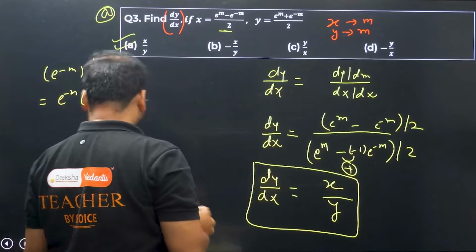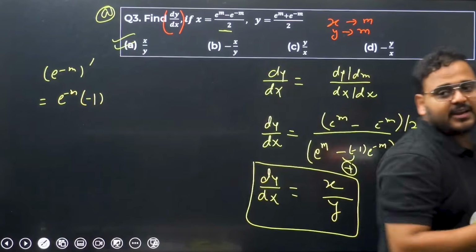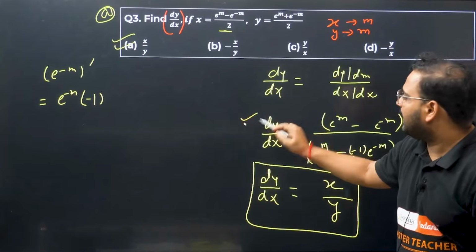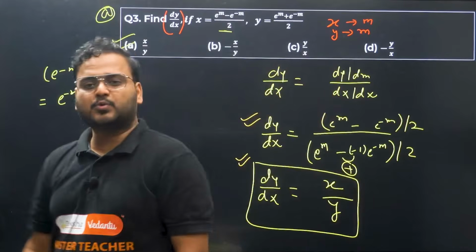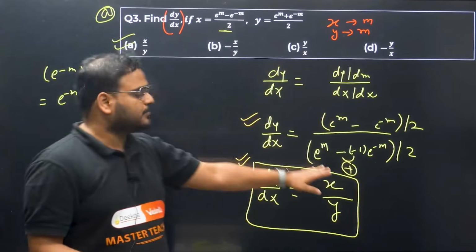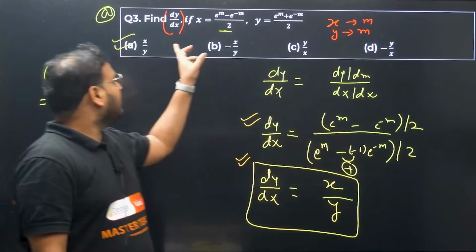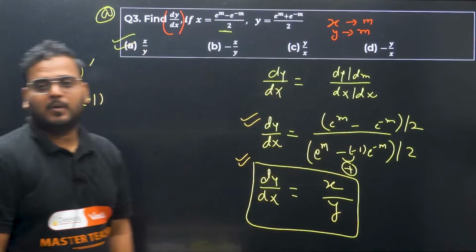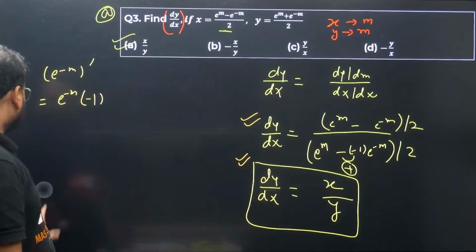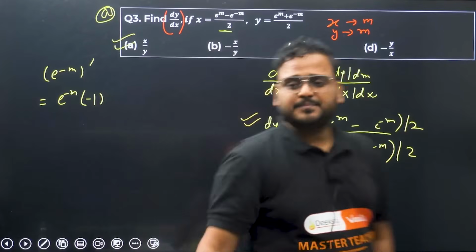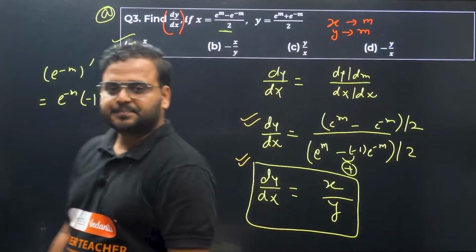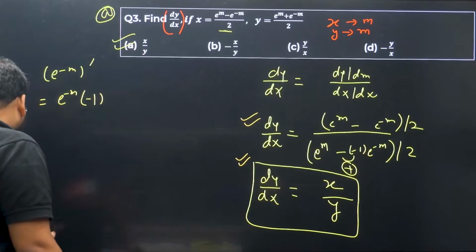This is it. Have a look. This is again a two-step question. You need to write this step and this step. That's more than enough. If you want, you can solve in one step also, just writing this step and getting option A. Alright, question number 3 is done. Question number 4 now. Can you solve question number 4? Okay, so this is clear, right? Let's move on to question number 4.